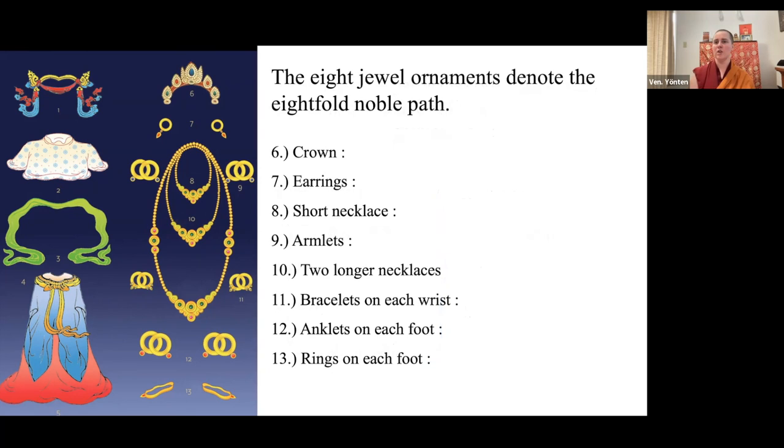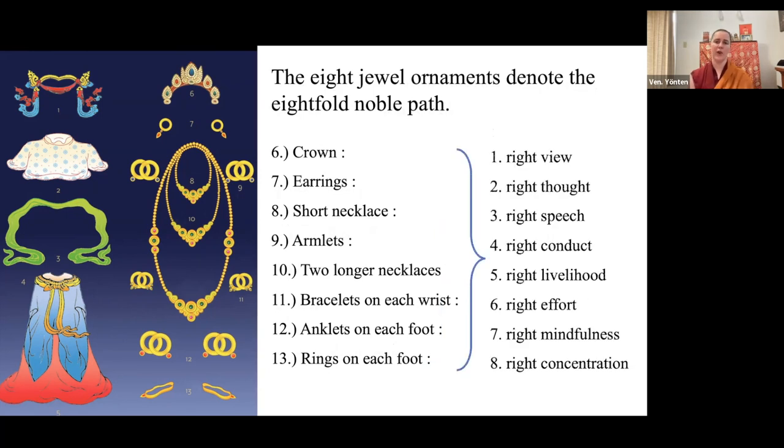And then we have the eight jeweled ornaments, which denote the Eightfold Noble Path, which is common to all forms of Buddhism. So the crown represents right view, earrings denote right thought, short necklace denotes right speech, armlets denote right conduct, two longer necklaces, right livelihood, bracelet on each wrist, right effort, anklets on each foot, right mindfulness, rings on each foot, right concentration. So when you see those ornaments and all of that adornment, think this is representative of the path that I'm on, and it embodies and encompasses it. It's also kind of like a mind map to help you remember some of these lists. There's a lot of lists in Buddhism, and sometimes having an image to plug it into helps anchor it.